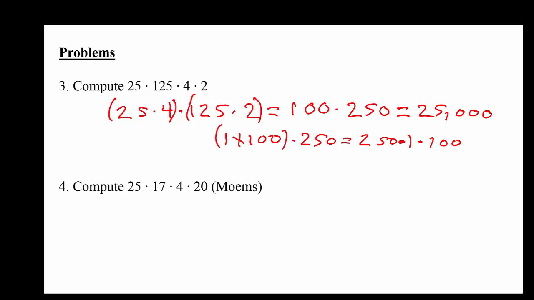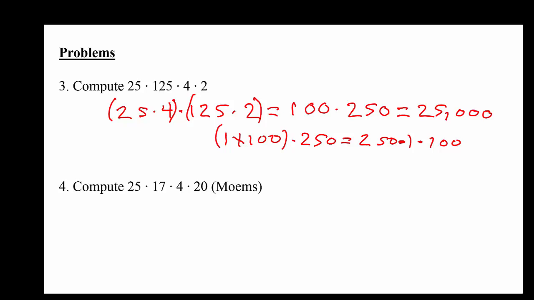So whenever you're multiplying by a power of 10, you can drop those zeros because you can write the number as 1 times 100, or if you had 300, it would be 3 times 100, and then do the 250 times 3 first, then multiply by the 100, but that's just adding the zeros back on. So that's a nice little trick for multiplying powers of 10.